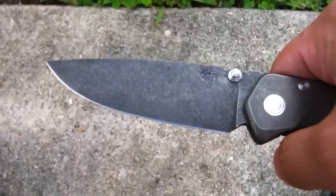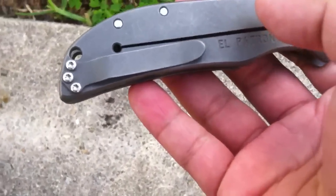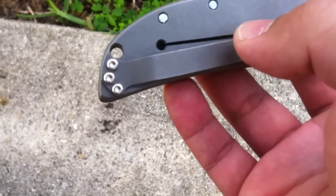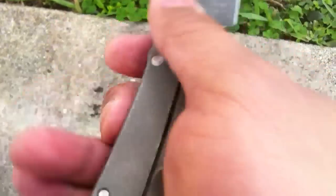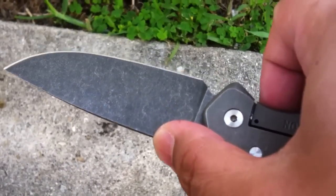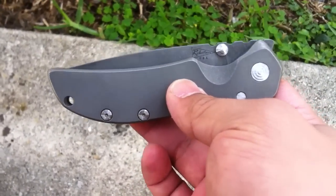But just real quick, it's the 3.75 inch 3V blade, acid washed blasted titanium. The only difference between the other El Patrons is that it's got the upgraded pocket clip — it's got three studs, I think the other one used to be only two. And he also engraves 'El Patron' into the lock, so that's pretty cool. This is an excellent knife. This is overbuilt. If you're looking for overbuilt knives, something that you can rely on, something that won't fail you, and want something smooth, and for a relatively amazing price — get one. That's all I can say.